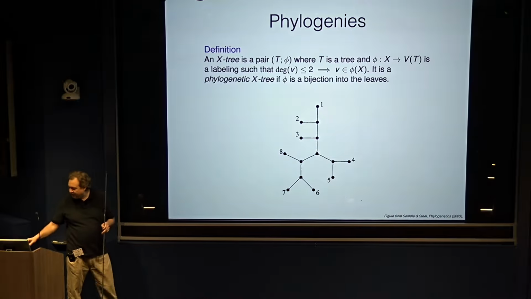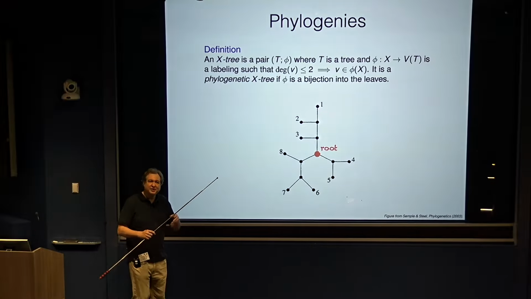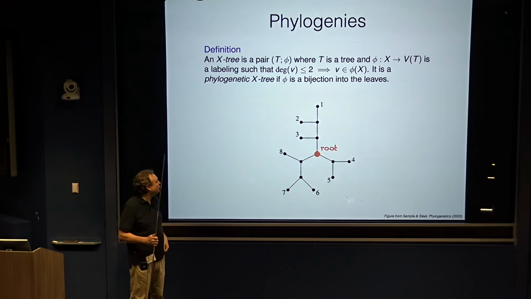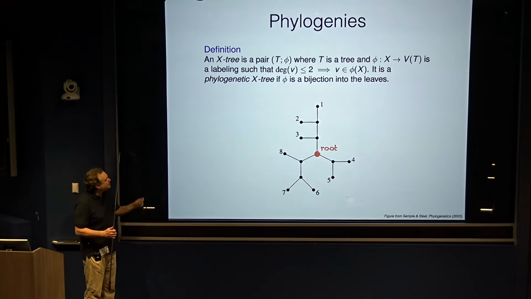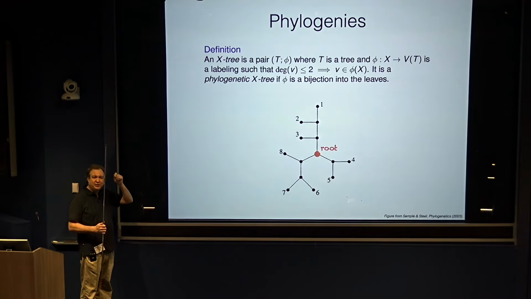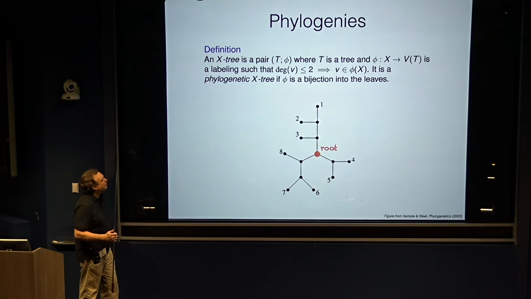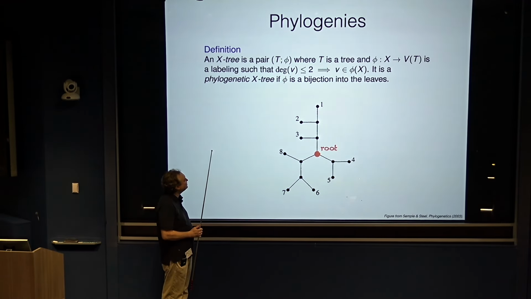Sometimes I'm going to have a root. So it's very natural to have a root here because these are sort of processes in time, so they start somewhere. And that's sort of where the root is. But a lot of the statistical methods that I'll be talking about are not necessarily able to reconstruct the actual origin of where this process started. So sometimes I'll be using unrooted trees or rooted trees, depending on what I'm talking about. Okay, so hopefully this won't be too confusing.